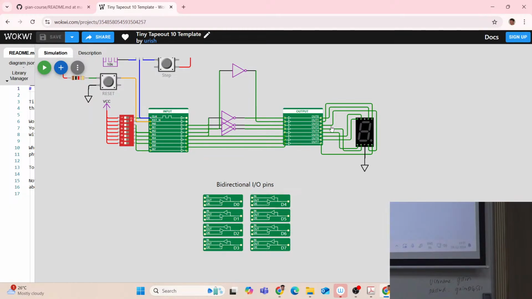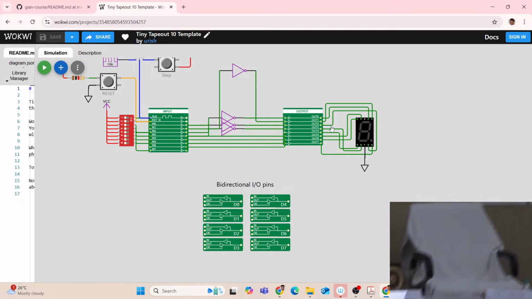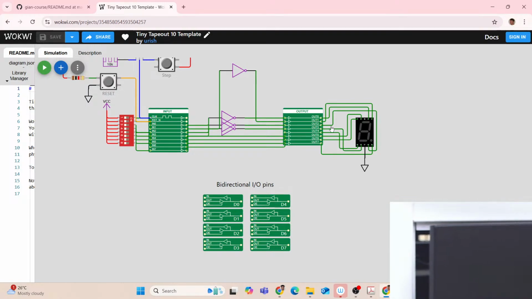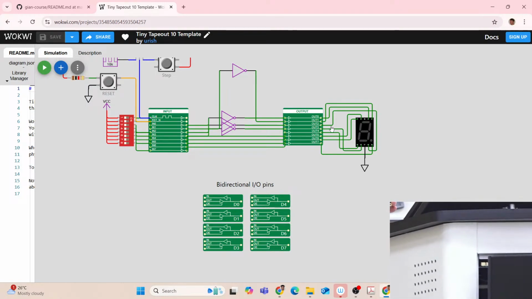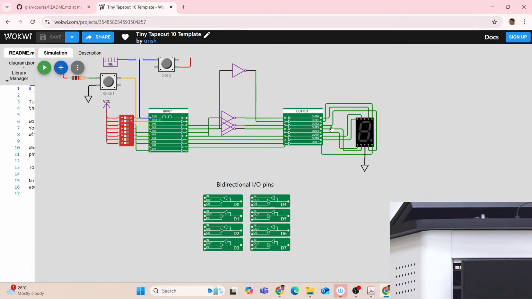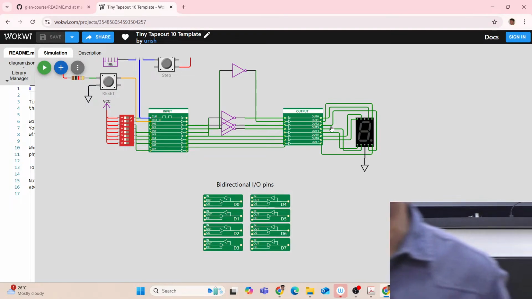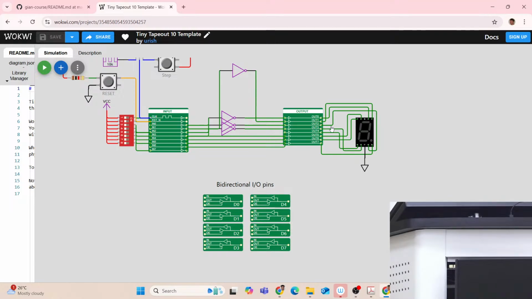So Professor Root's going to pass some boards around. This is the actual Tiny Tape Out board. You saw the picture in the slide. Basically, you've got the 8 input pins over here on this board. Again, this looks different than the board that you'll get back if you do tape-out. But on this one, you've got 8 inputs that you can switch. And the 8 outputs are connected up to the 7-segment display here. And you're seeing the 7-segment display represented in Wokwi.